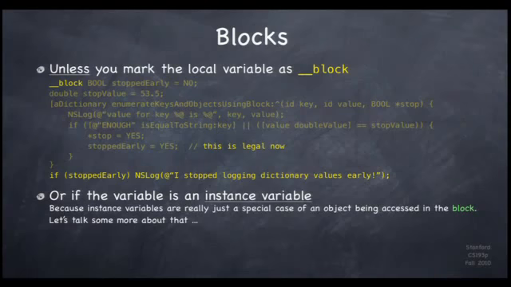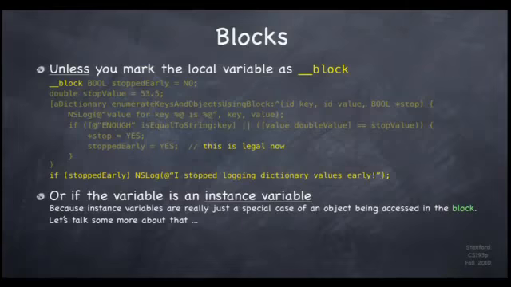Question? So if you pass a pointer into a block, is the pointer read-only or is the value the other end? Yeah, so the question is, if I pass a pointer, either a pointer to an object or a pointer to some data structure, into my block, is the pointer read-only or is the thing that it points to read-only? And the answer is the pointer is read-only. So you couldn't change that pointer to point to something else, but whatever it points to is accessed by reference, essentially. And that's why instance variables work. Because instance variables really involve passing self into that block and then dereferencing to get at the instance variables that are stored in that object.